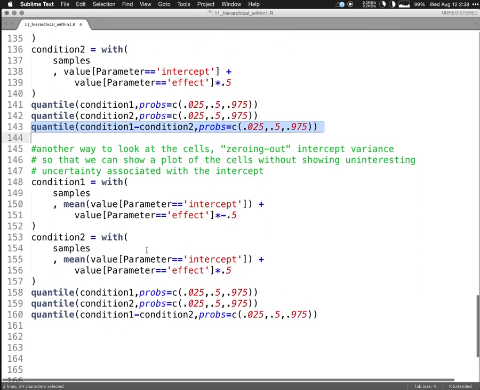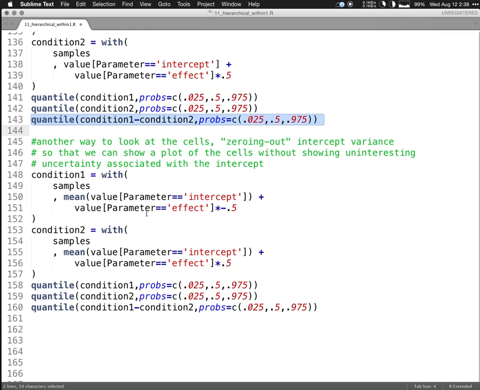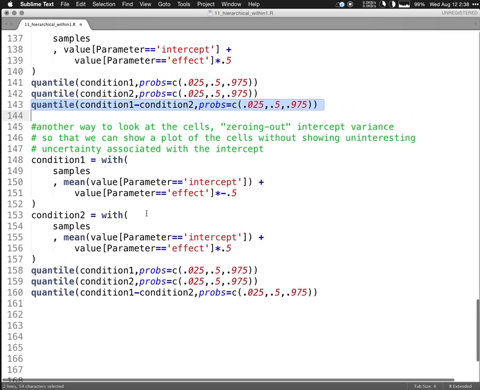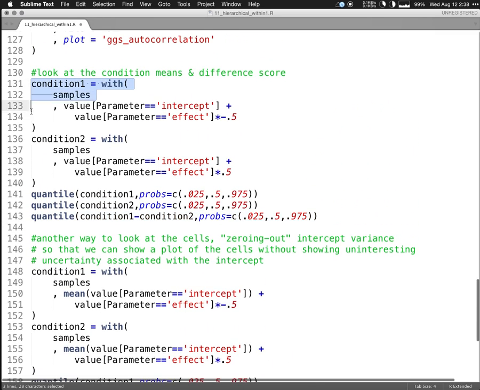If you're ever visualizing these conditions like this, usually, when I tell it to create the condition where for each iteration I give it the corresponding value estimated for the intercept parameter, and then the value corresponding to the effect parameter, and do the math that way. What that ends up doing is you've got some uncertainty or variability in your posterior associated with the intercept, and some variability associated with the effect.